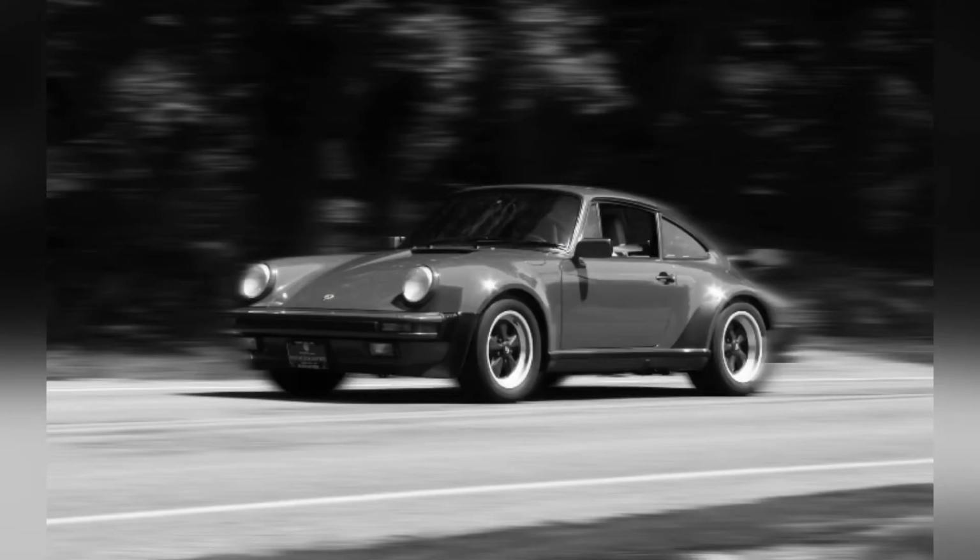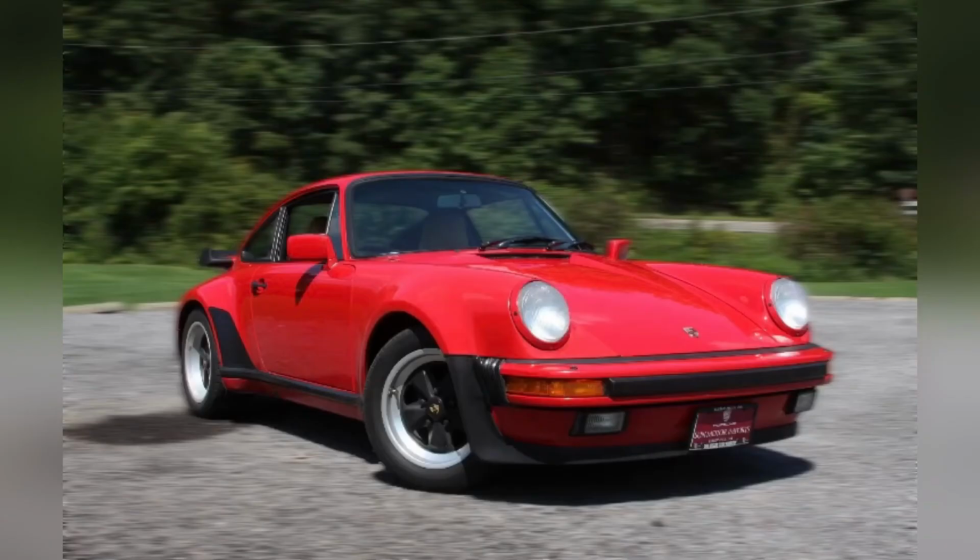Not the new one, it was one from the 70s. Then he had a couple Alfa Romeos and a couple other cars like that. But Trevor ended up taking, he had a 1980, I'm not exactly sure what year it was, a Porsche 930. It was nicknamed the Widowmaker because it had a whole lot of power, and when you got on it, the ass end squatted down. So that's the car he decided to take.